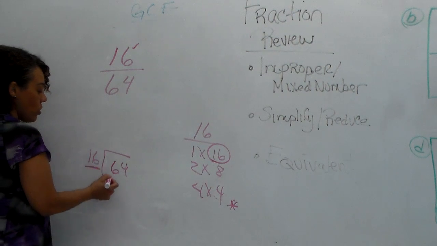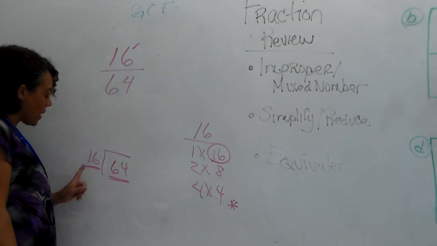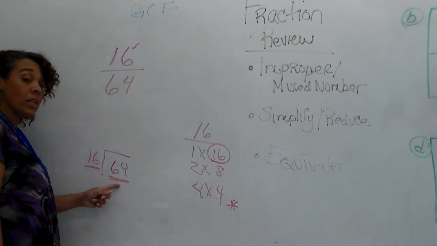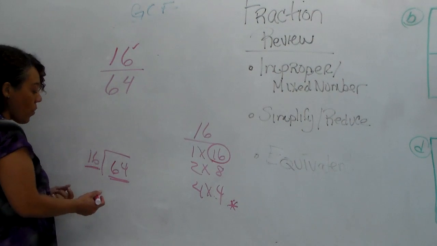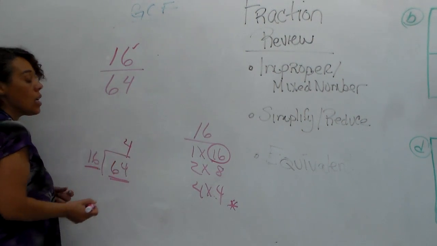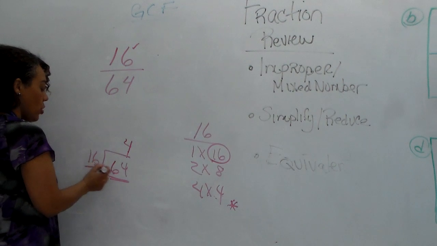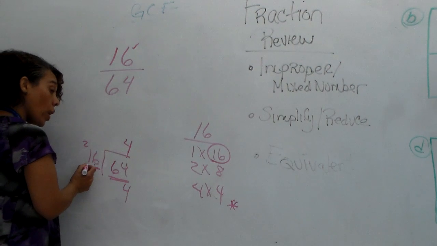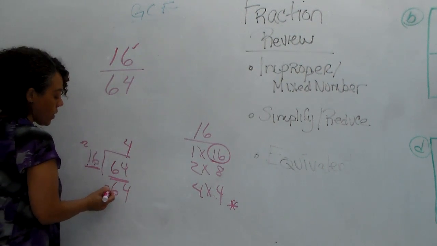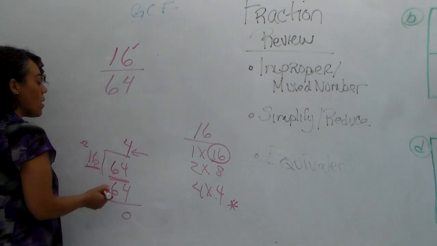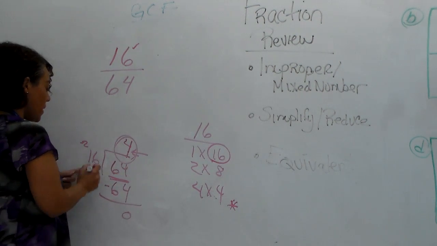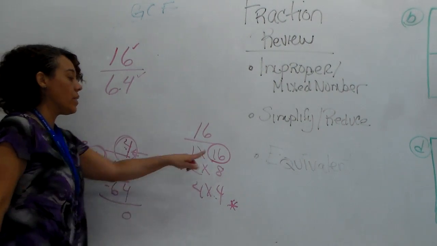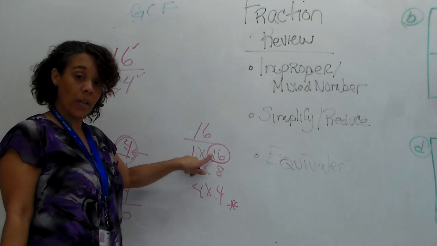I would look at this and say there's 2 digits out here, 2 digits in here. How many times, roundabout, can 16 go into 64? I'm going to say, well, maybe probably about 4. Well, 4 times 6 is 24. 4 down, carry the 2. 4 times 1 is 4, plus that 2 up there is 6. I actually got it right the first time. The number 16 goes into 64 4 times. So I know that this 16 works for 64 as well.